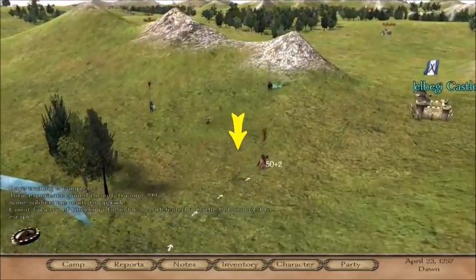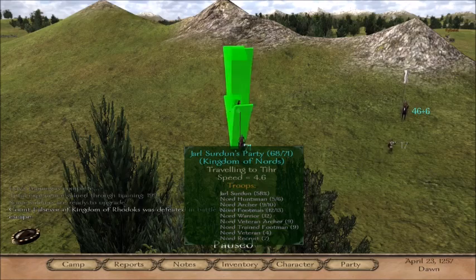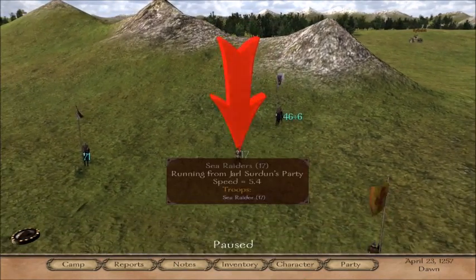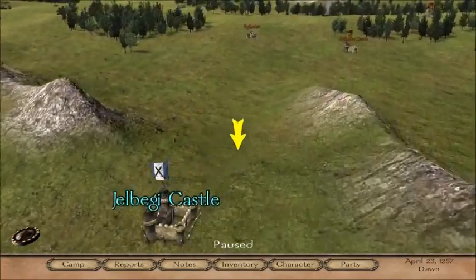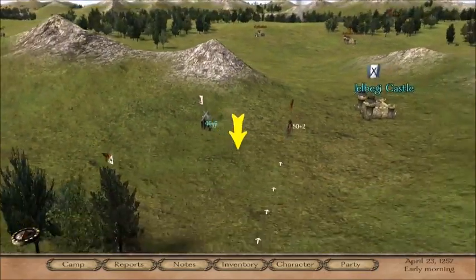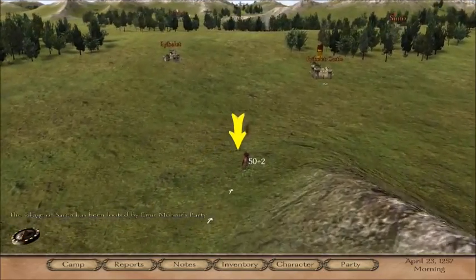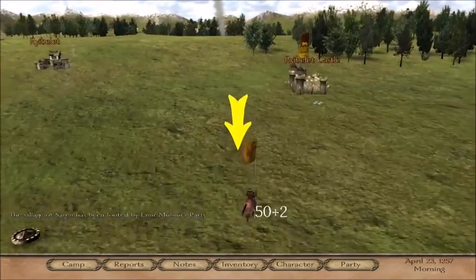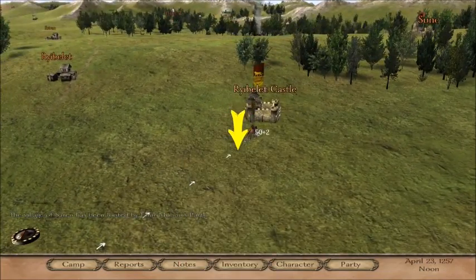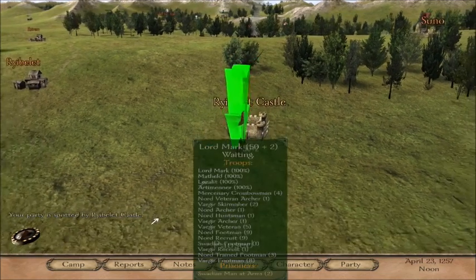Okay, we've got some Nordic action. So we've got Serdun's party and Eric's party, and they're after Sea Raiders. We're going to continue on to Rivulet Castle, see what's going on up here. I mean, we could jump in that fight right there, actually. I didn't think about it and get some gear from the Raiders, but we'll pick our own fight. Let's see who's at home. Count Regis is still there. He's got 44 men now. Surprised he didn't ride out on me.